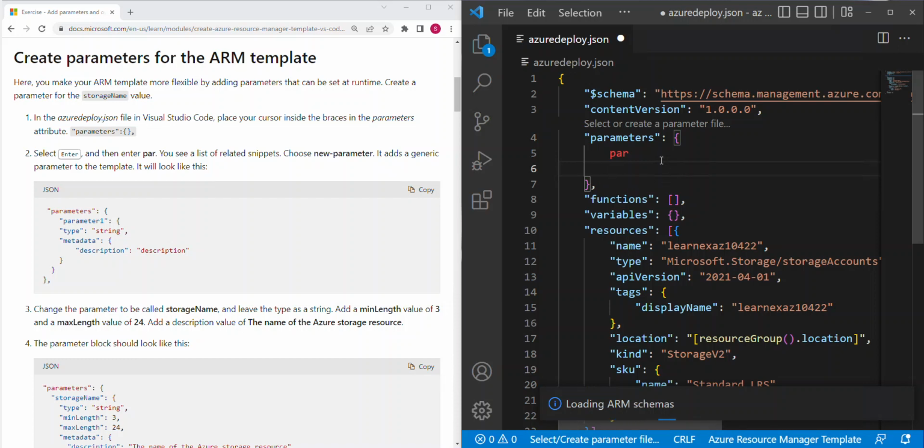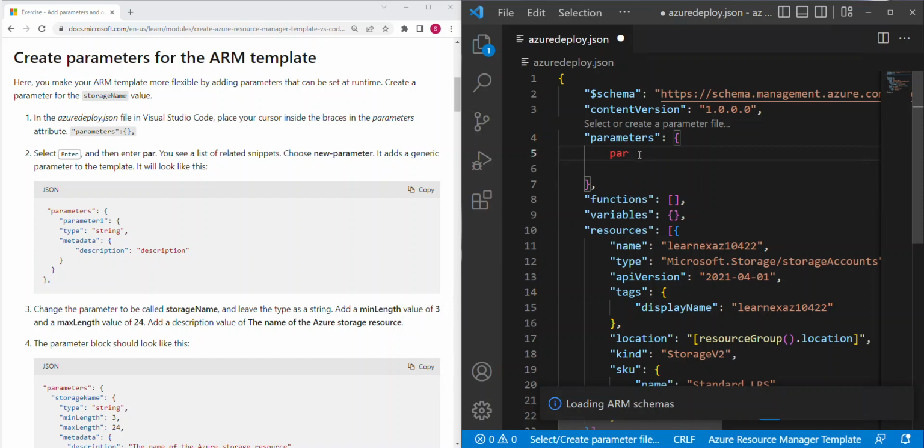Here it looks like it has not loaded all the extensions or the schemas yet, and that's why after entering the parameter we are not getting the option to select new parameter to insert this code automatically.